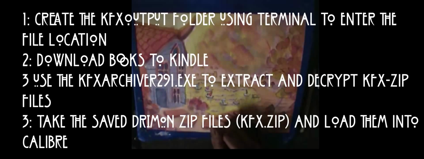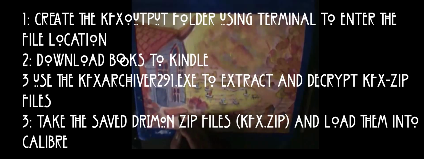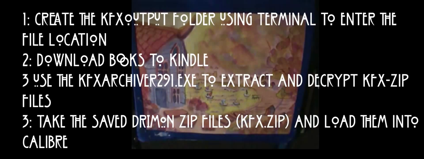I mean, the adventure and the work to make this successful was great, and the payoff is sitting on my hard drive as we speak. So I figured out the whole K4I file is the key, and I had to generate it after I deleted and re-downloaded all of my books. How it works is you create the output file, you have the key, but you have to do all that before you download your books from Kindle. So I had all of that set up. The important thing is the KFX Archiver 291 EXE. I already had it for most of my books.